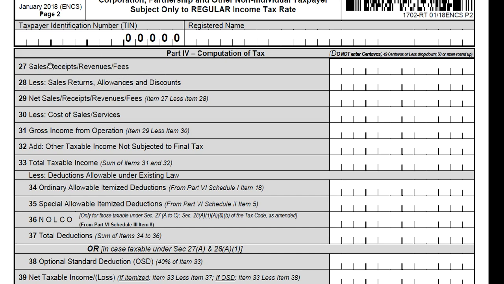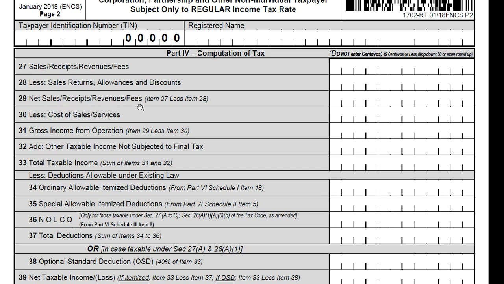And if you have sales returns, allowances, and discounts, you have to deduct that from your gross sales. Sales returns, I'm sure you have a good understanding of what sales returns are, allowances and discounts, so I will not discuss it here. So if you deduct these returns, allowances, and discounts from the gross sales, you will get your net sales or net receipts, net revenues, or net fees.